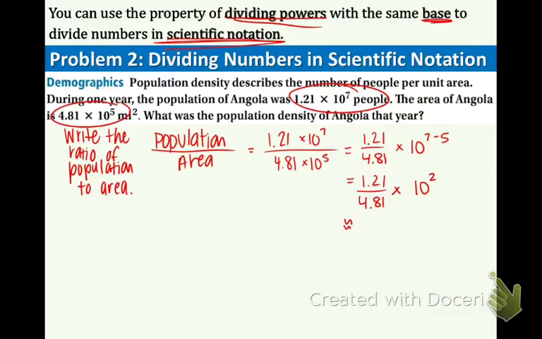Now, let's divide the number in front. 1.21 divided by 4.81. That is approximately 0.252 times 10 to the 2nd. Now, if you can recall, scientific notation, the decimal must be 1 over from the beginning. So that means the decimal should move over 1. So that means we have 2, 5, 2 times 10 to the 1st. And we might as well go for it and just move the decimal over 1 more. So we get approximately 25.2. So the population of Angola was about 25.2 people per square mile.